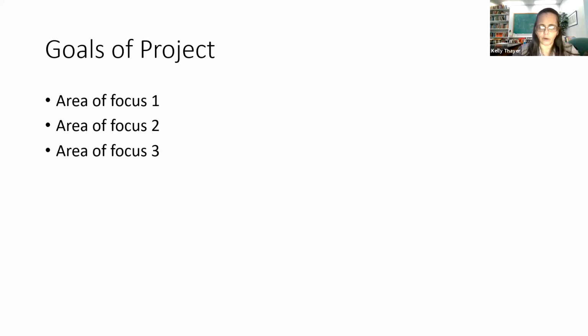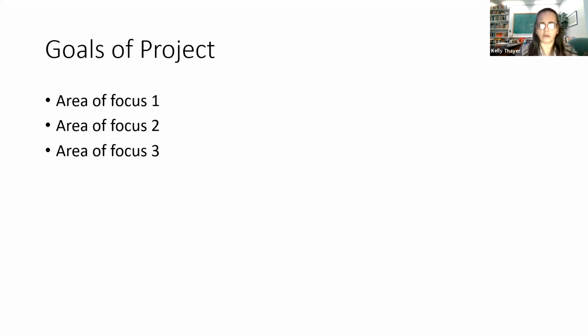This is obviously a work in progress, and as you've probably seen, after you had some experience working with the project itself and doing things, those areas of focus may have changed. Also, keep in mind that we do want the areas of focus to be representative of what you've learned in the course, because in a sense, it is going to be an evaluation of how well you have done in the course. So we do want to make sure that the project goals are broad enough to cover topics that we have done in the class.